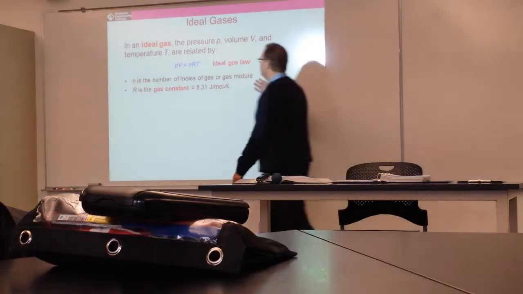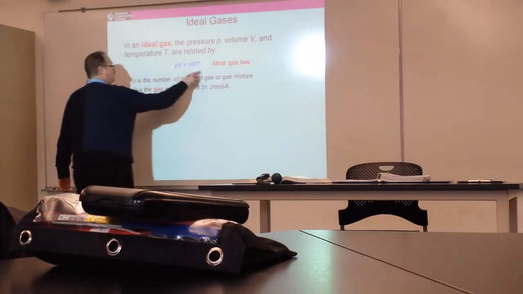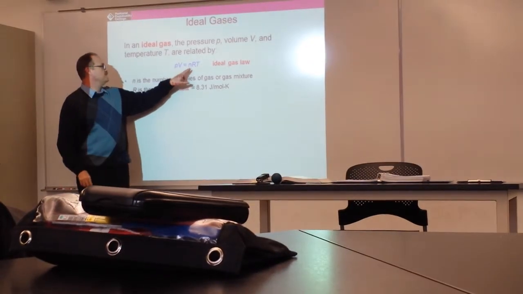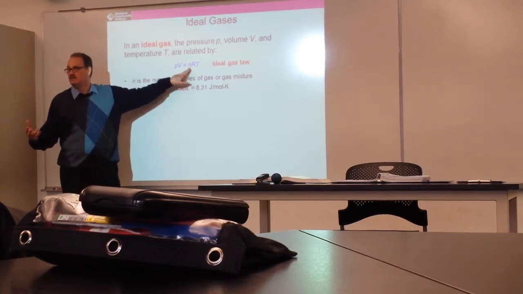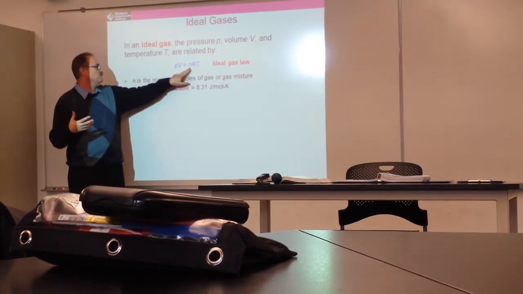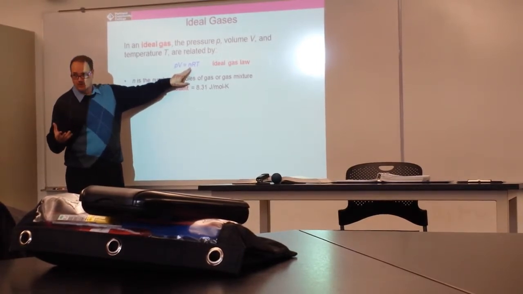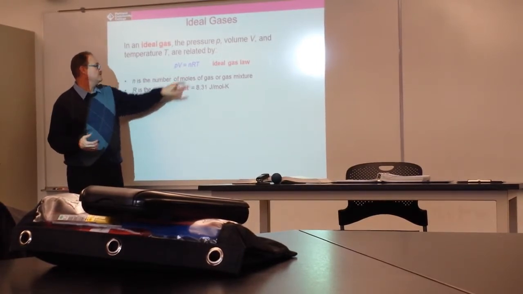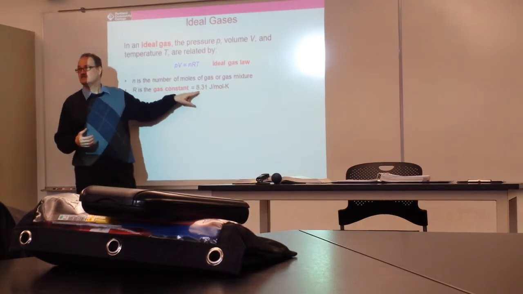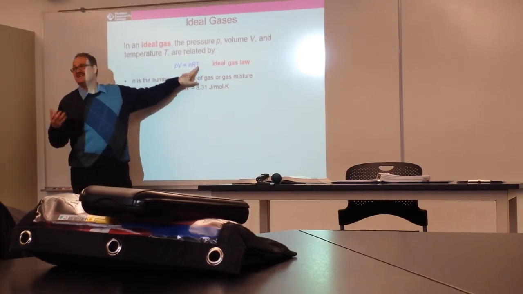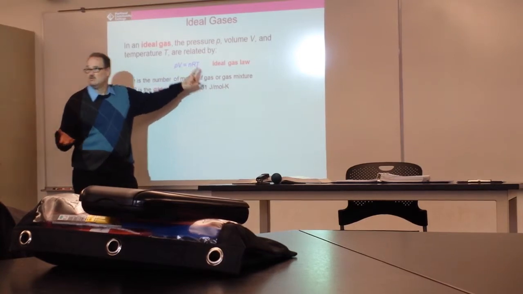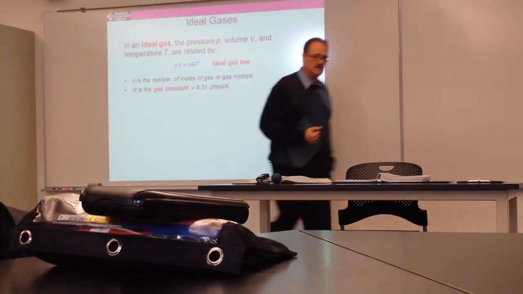And we're going to use 2 forms of it. This is one form. The pressure times the volume is equal to the number of moles of gas, so in this case we identify quantity in terms of the number of moles of the gas we have, times the universal gas constant, so that's just a constant, times the temperature in Kelvin. So for the universal gas law, the temperature needs to be in Kelvin.